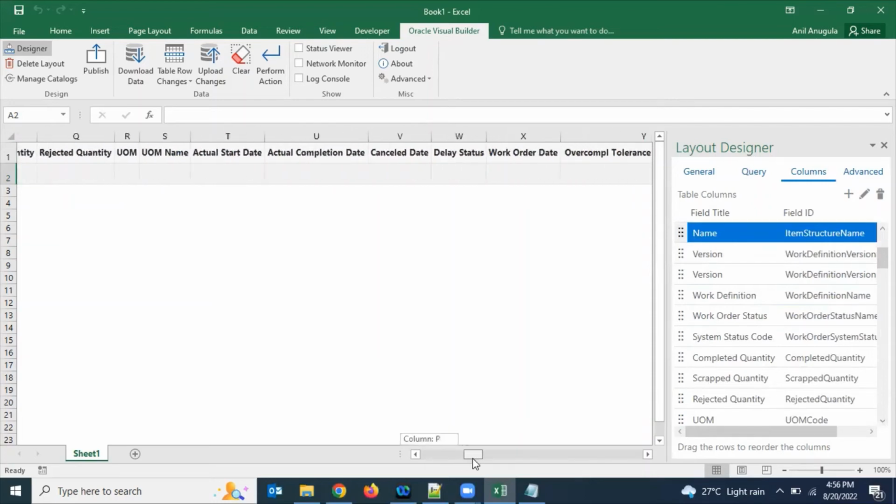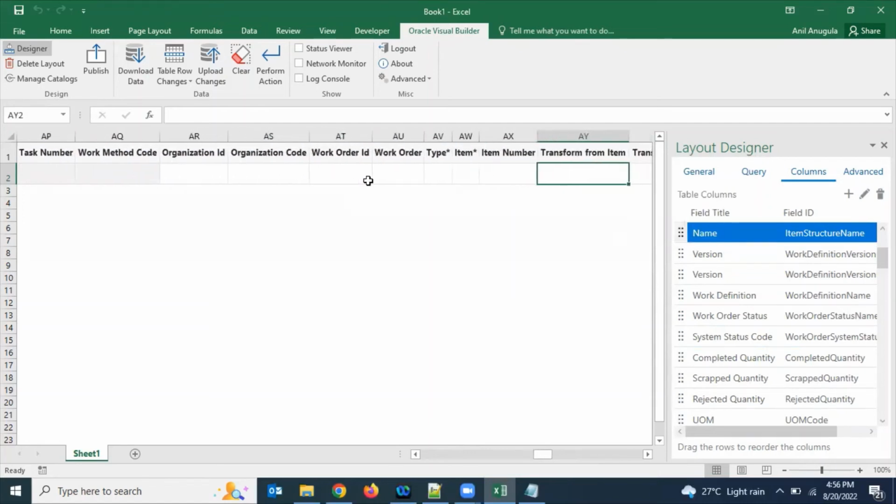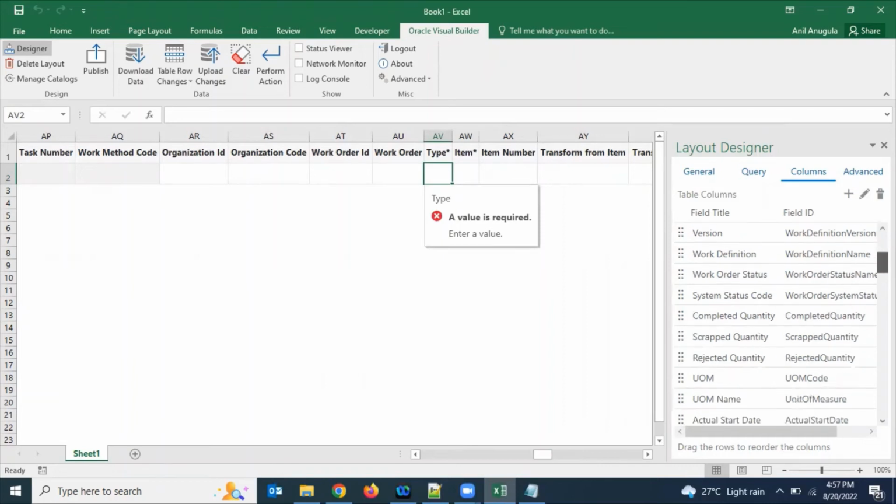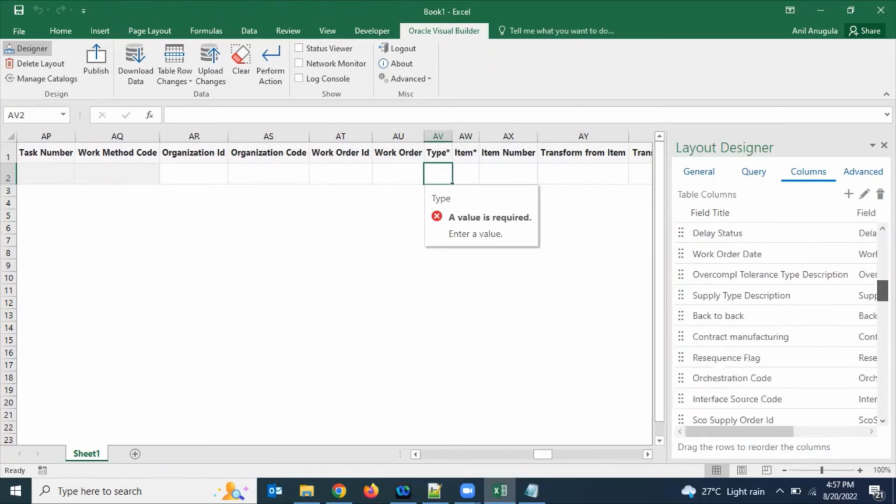And let's say if you come here, you can see some fields are required. You can see them in the red mark. See this one, item type, type and item. So these two are required from the sheet, but I don't pass this. So in that case, you can go to type.